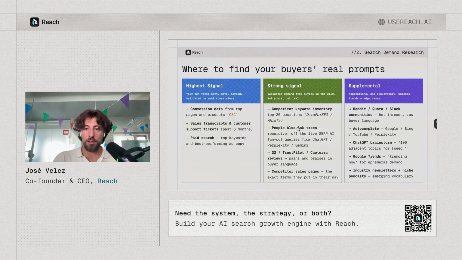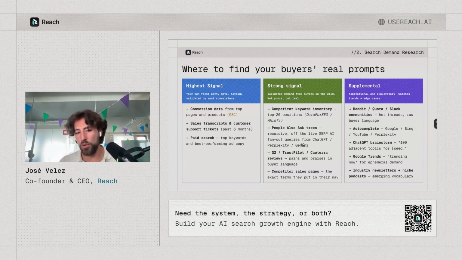Both Perplexity Autocomplete and People Also Ask: People Also Ask is from Google, Perplexity Autocomplete is from Perplexity. They tell you real questions that whoever is searching for a specific search is also searching for. And that gives you live data, both from Google, but also from how people are searching in AI. So this is actually a super interesting source. Naturally, the problem is that it gives you an exponential amount of searches. And the only way to cover the whole breadth of searches here is programmatically. I'm going to show you the approach that we use at Reach to make sure that everything that we do is data-driven.